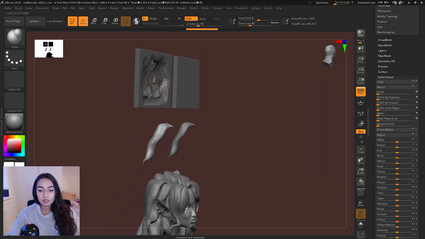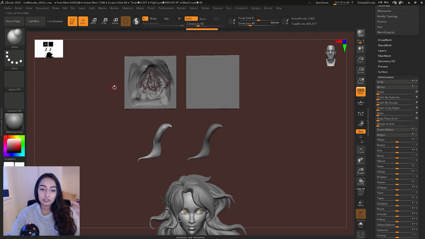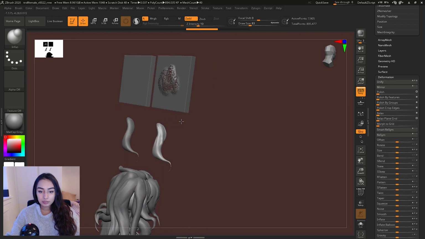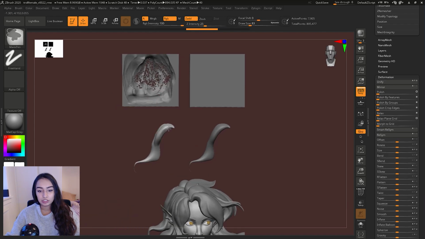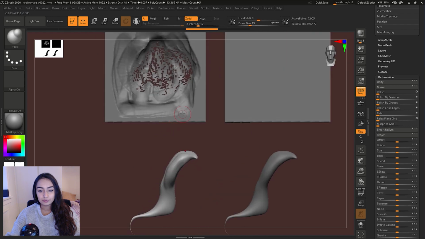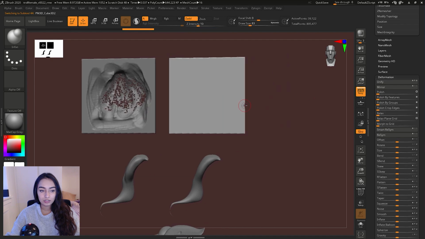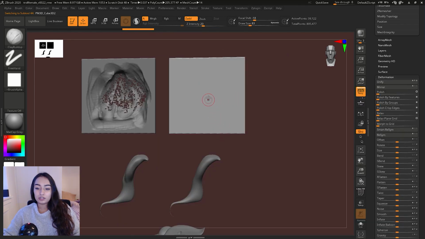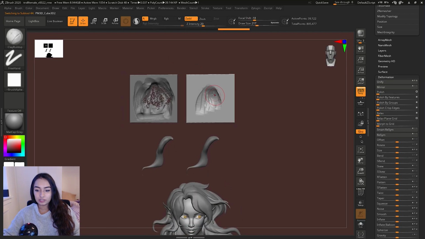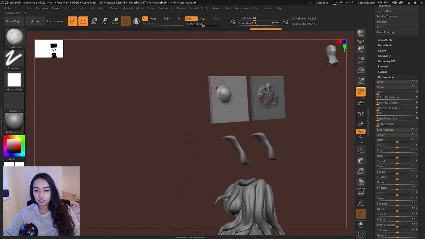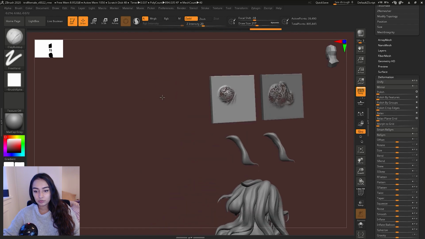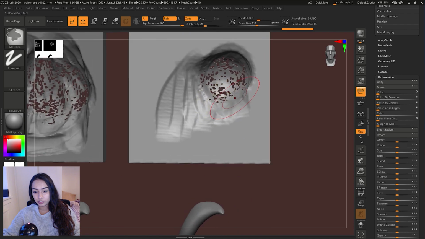So this up here happens when you sculpt and it becomes too thin, and then you Dynamesh and it creates the holes here. Okay, so if I have the Clay Buildup brush here and I sculpt, and let's say that I do like this, then you can see here it's going to pull out, and then when you Dynamesh it appears here.